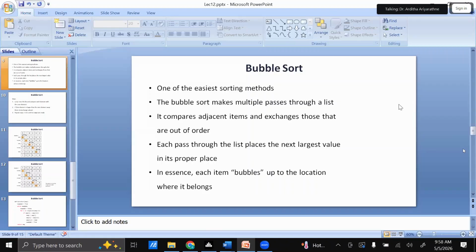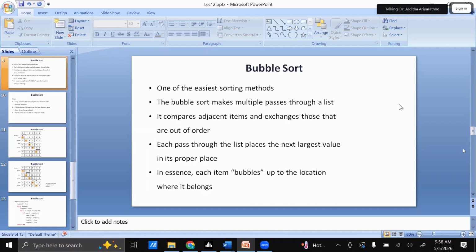What is the reason behind this? Why did we name this method bubble sort? It is one of the easiest sorting methods. The bubble sort makes multiple passes through a list. It compares adjacent items and exchanges those that are out of order.